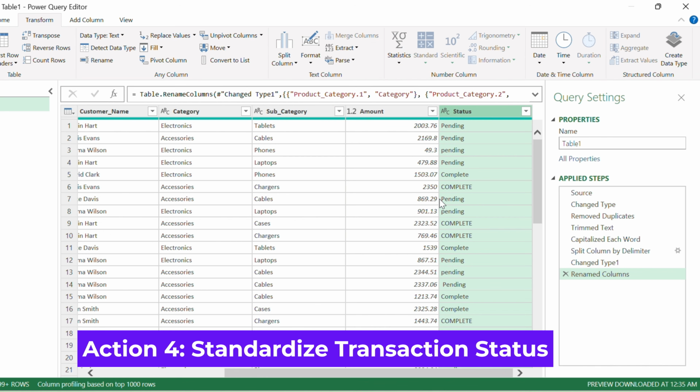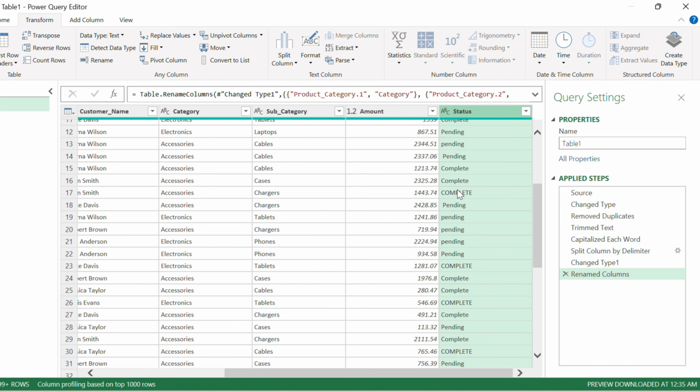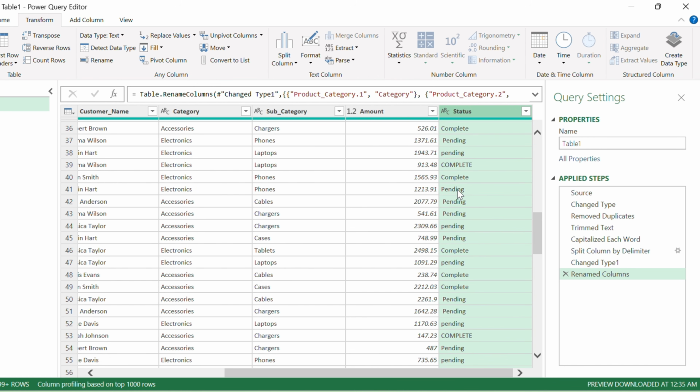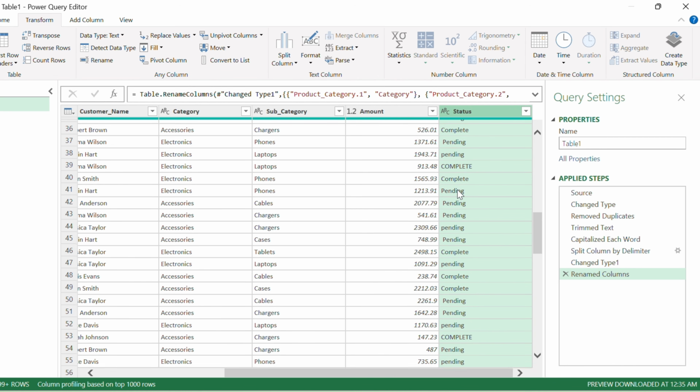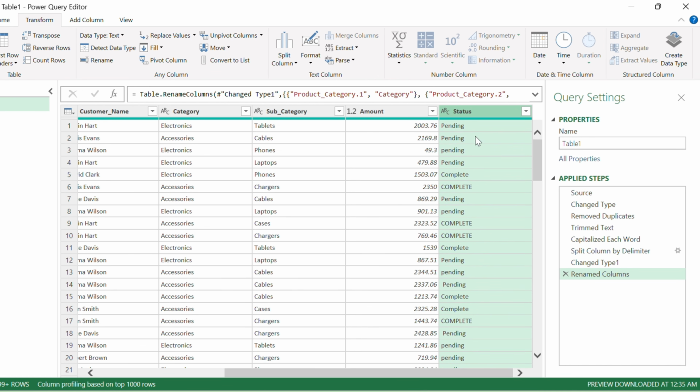Now let's examine the status column. I can already see some inconsistencies. For example, some records show complete in the normal form, while others show complete in all capital letters, or pending in lowercase. Even though these values represent the same status, Excel is going to treat them as different values. And so to standardize them, I'll select the status column, then go to the transform and choose replace values.